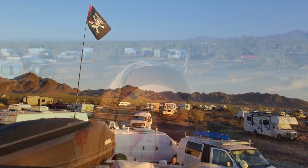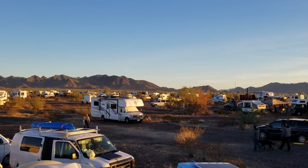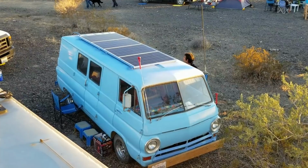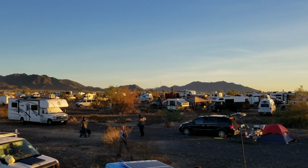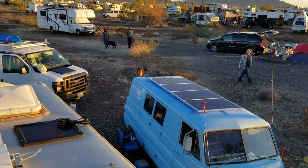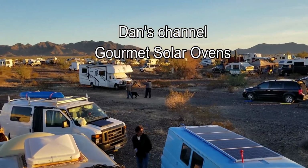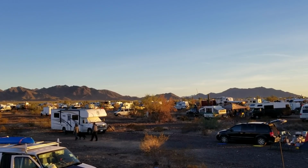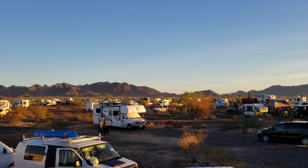Hey, I have a peekaboo down there. It's always fun and games here at the RTR. You know, they all want to see inside that van, Dan. Nope. He says nope. They'll have to go on your channel maybe and see it, right? I don't have a channel. He's the one that makes those yummy looking brownies. Leave me alone. I'm trying to drink my beer or a crowd, whichever comes first.